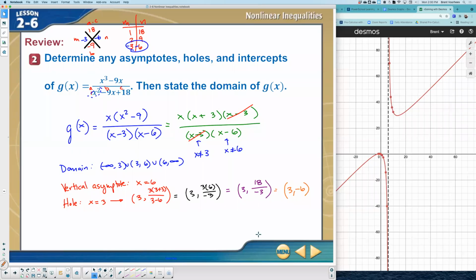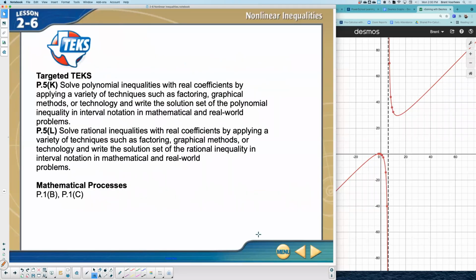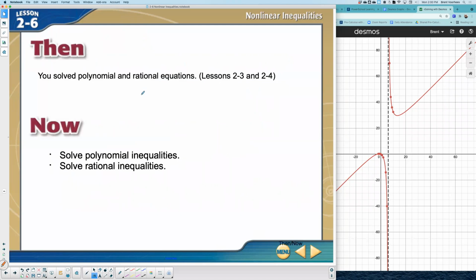Let's take a look at new stuff. Today, we're going to deal with inequalities. Specifically, we're going to hone in on inequalities, which just means that the equation is not directly equal to. So the math today is nothing different, no new things that you don't know about, other than we're dealing with inequalities.